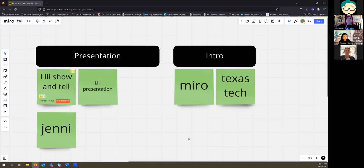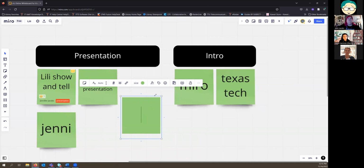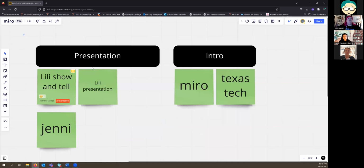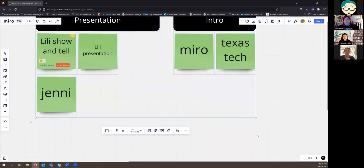I like to use this with students. So when we're talking about the research project process with my students, I always ask them to brainstorm either synonyms for their keywords or to just brainstorm ideas for their actual research question. So I teach a Library 1100 class, and so we do this exercise where they do bulk sticky notes, and then all they have to do is go in and brain dump, which I really appreciate. I'm going to go ahead and delete that, and then what I'm going to do is select all of this and just delete it.